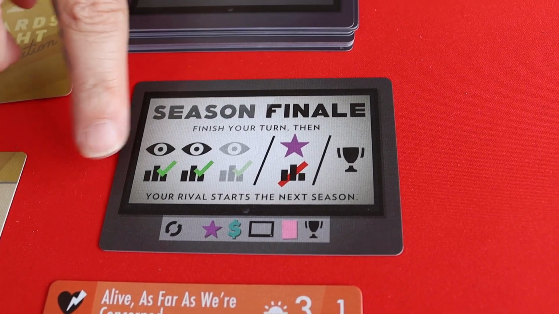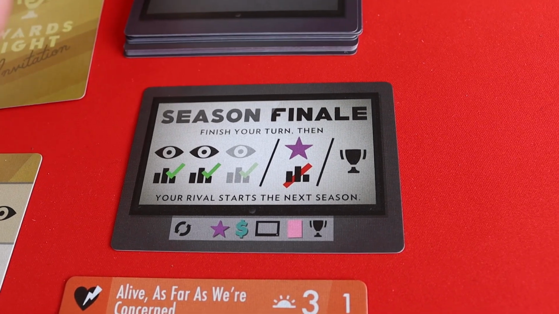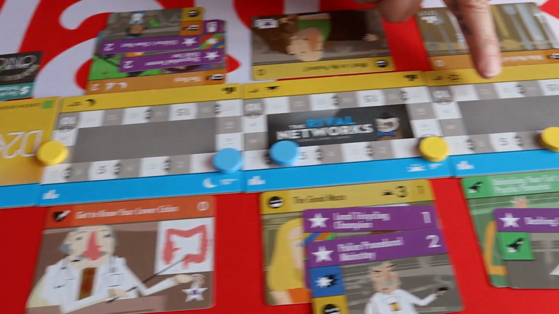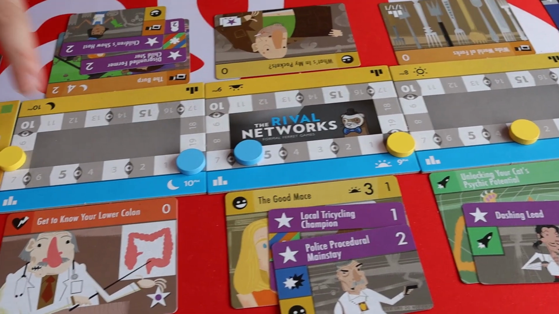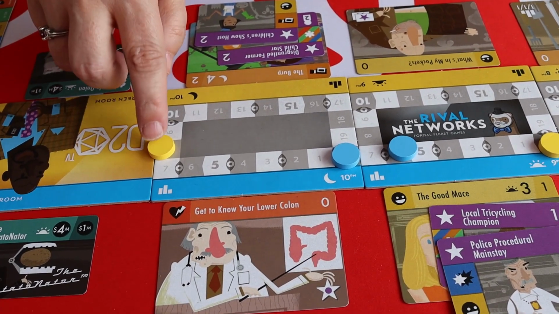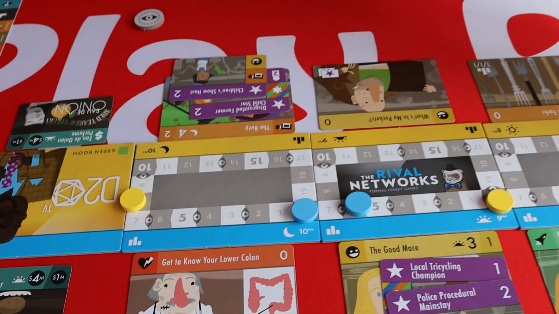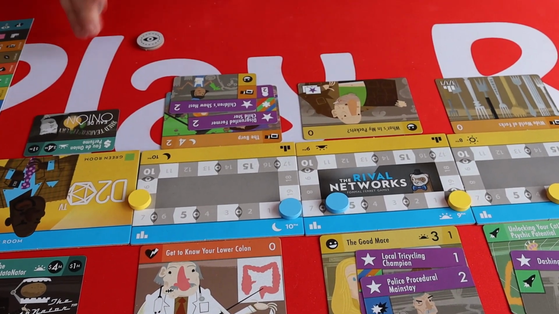So the first part here is to have a look at the 3 time slots and see who's winning. So on the 8 PM time slot, yellow's in the lead. The 9 PM blue is in the lead and the 10 PM yellow is in the lead. So yellow has an overall lead and will gain 1 viewer for each time slot they're ahead on. So in this case, they'd get 2 viewers.